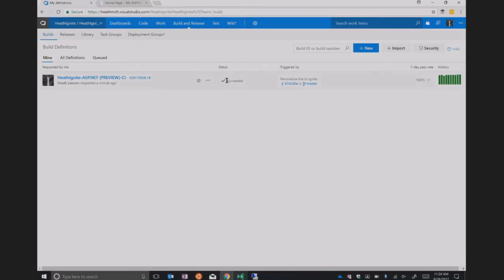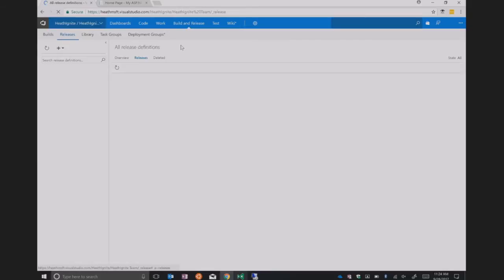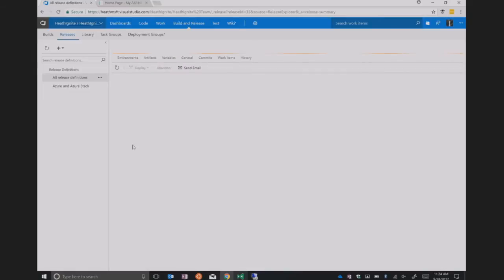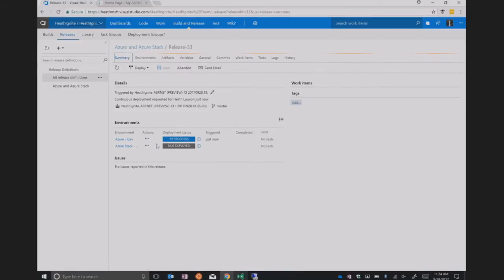So we'll see that. We can see our build succeeded. If we go take a peek, we can now see our release in the chute. It's headed towards Azure. We can tell that by this nice little blue box here. If we drill in, we can watch and see, hey, I'm actually pushing to my Azure dev environment, in progress. We'll give this just a little bit longer, maybe within the next minute or so. Should wrap up.